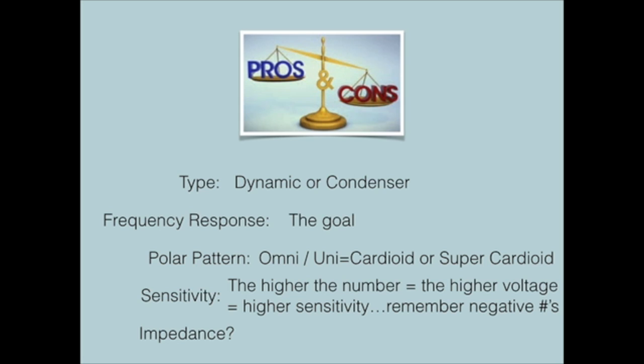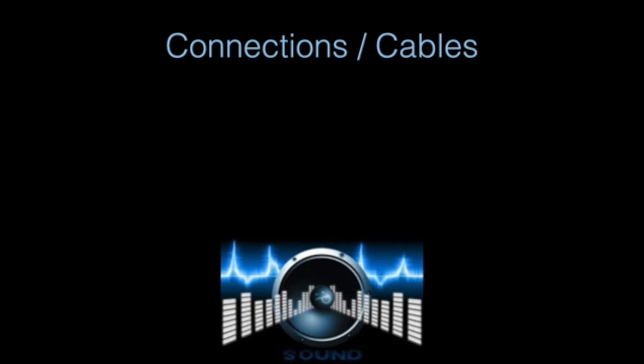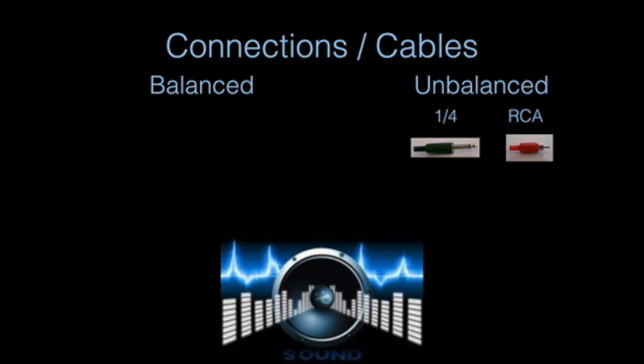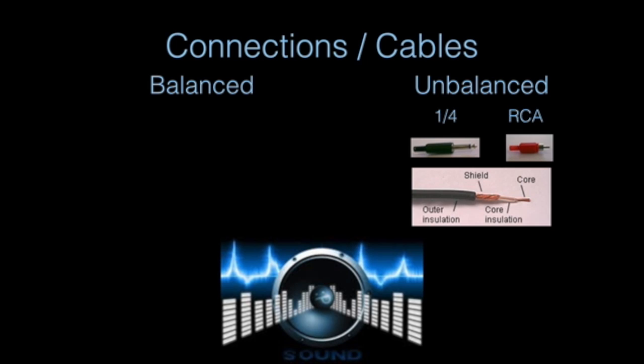Okay. All right, there's other things you'll see on there: impedance, polarity, and connection, right? So we're going to focus mostly on the connection because as music therapists, I think this makes the biggest difference. So there's different cables. There's balanced and unbalanced cables. You have the 1/4 inch and or 1/8 inch RCA. Basically, it's just one single wire going through a copper cable, and then everything else is just protecting that cable. That's all it is, one straight shot.